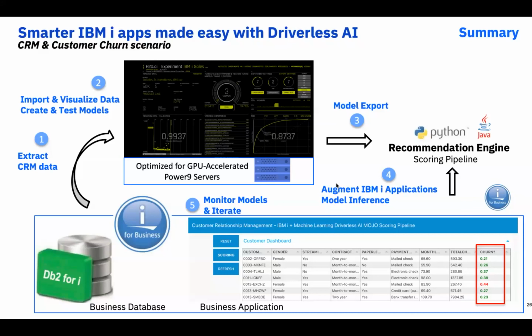And in my case, it was a customer churn scoring, but we have many other ongoing projects in supply chain optimization and fraud detection, basically. So many use cases based on the existing data we have on the platform, IBM i, AIX, which is really key. Exactly. Many use cases, and the goal at the end is to really deploy this real-time, high-speed scoring pipeline in your applications.